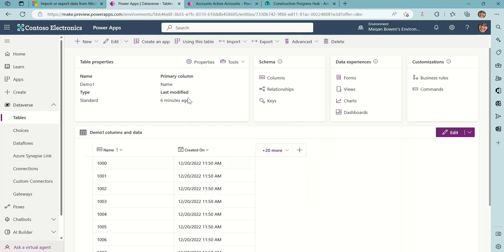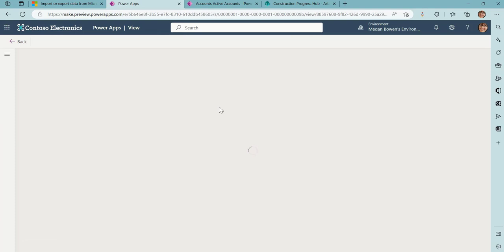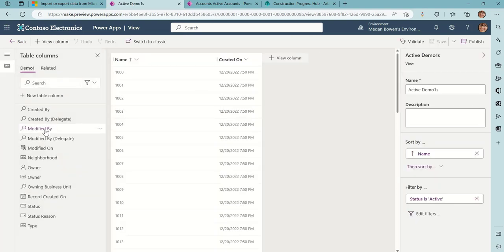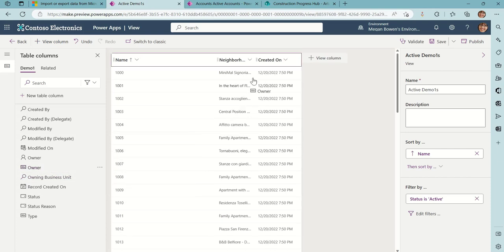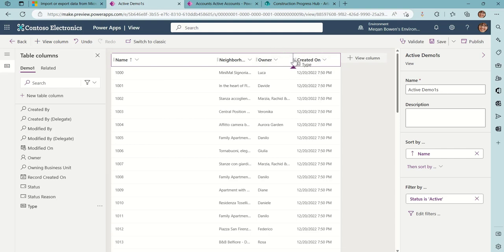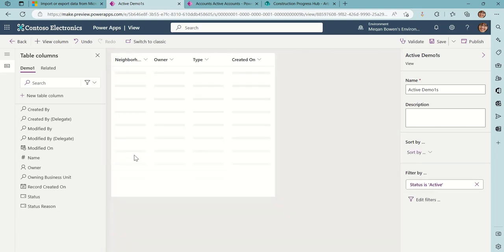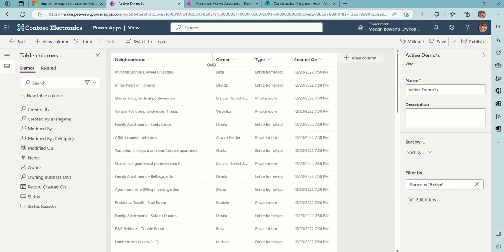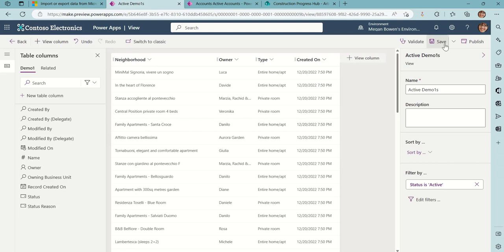Or what I can also do is just create an app from here, but I might want to set up my view, right? So if I go in here, look at my view, this will help me kind of check on my data. So I'm going to add the neighborhood, the owner, which is text. You can tell the difference between it and the Dataverse record owner, because the Dataverse record only has a little people icon in front of it. All right, probably in hindsight, maybe I wouldn't have named it owner because it could be confusing with the Dataverse owner. And then I'll put the type here, which is the type. So now I have, and I don't really want this one. So I just want neighborhood, owner, and type. That looks good to me. Okay, so let's save that and publish it.